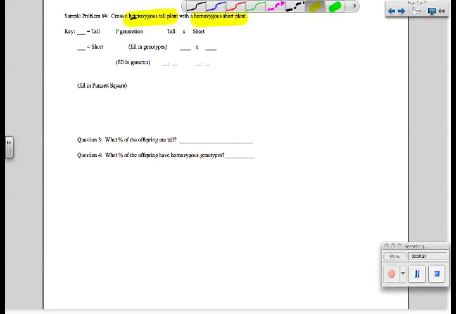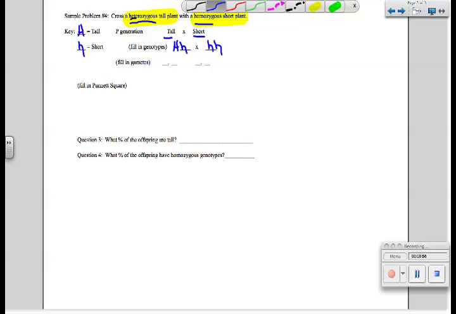First things first, let's set up our allele key. We know from previous problems that tall is a dominant allele for height and short is the recessive allele for height. Next up, my parent phenotypes, tall and short. Now this tall parent I see here is heterozygous, meaning they have two different alleles. So capital H, lowercase h. And I have a homozygous short plant, homozygous meaning same alleles. For short, the alleles are lowercase h, lowercase h.